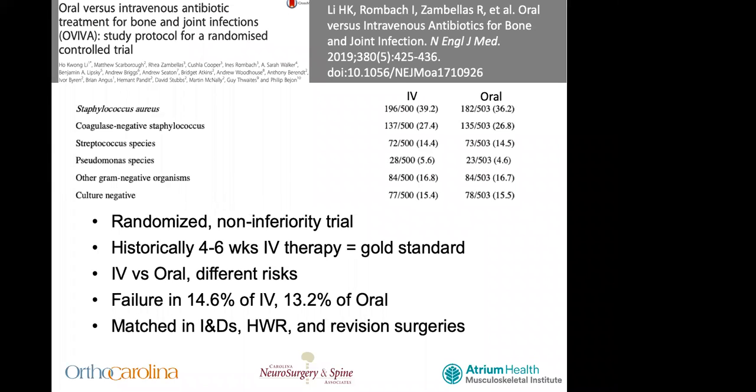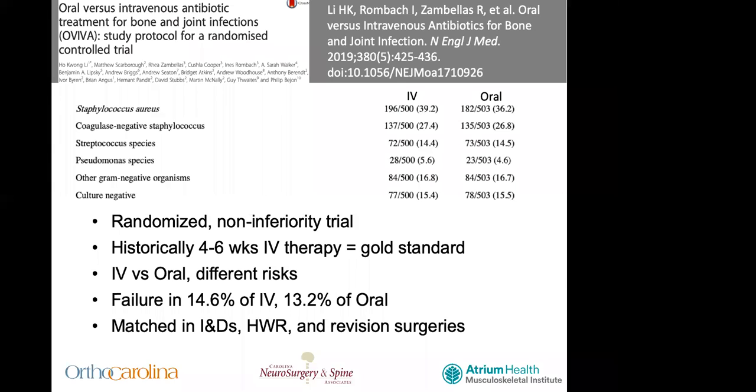They found that, when looking at the IV therapy group, prolonged IV therapy mandates placement of an IV access device like a PICC line, which carries complications such as catheter infections and thromboembolic disease. There were also increased costs with setting up outpatient antibiotic treatment or infusion centers, or just hospitalization for the entire duration of the treatment, whether there was no OPAT service or the patient was not amenable to having a PICC line.